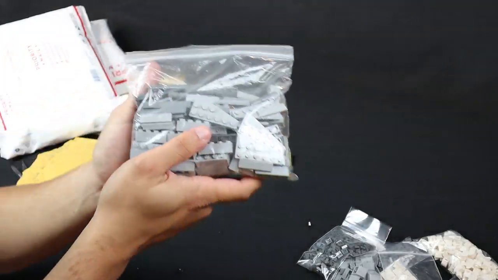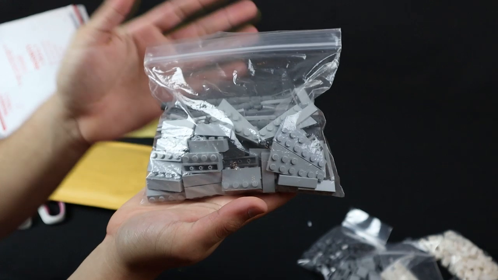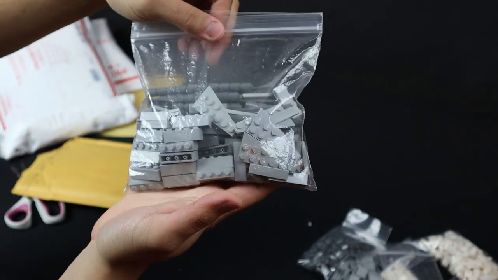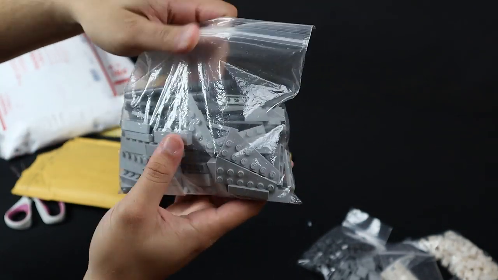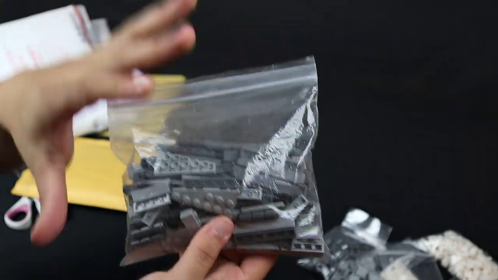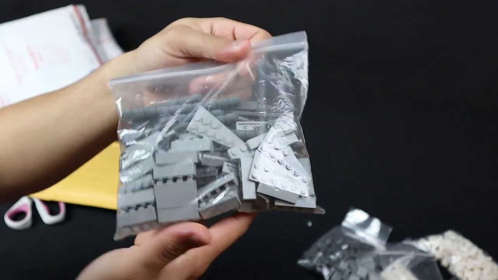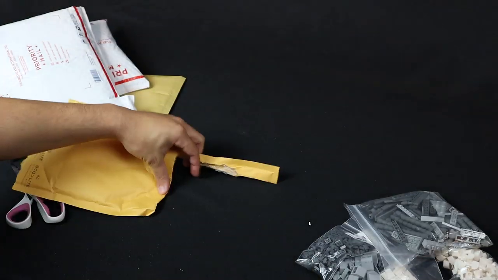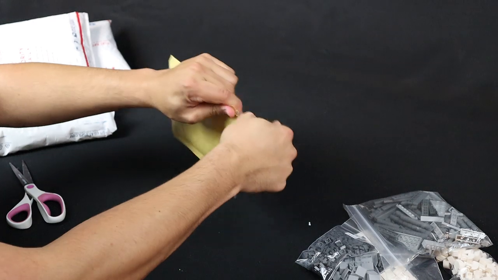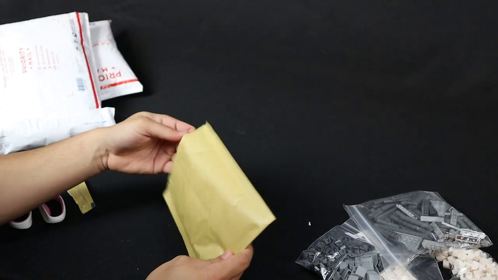This package looks like it's unsorted, which is a little annoying, but it's not going to be too terrible. In here we have some 1x4 gray brick, some wedges, some 1x1 cylinders which I believe are going to be used for the beds, then a couple of tiles and everything like that. Again, nothing sorted here, which is a little annoying, but it's honestly not going to be that big of a deal.